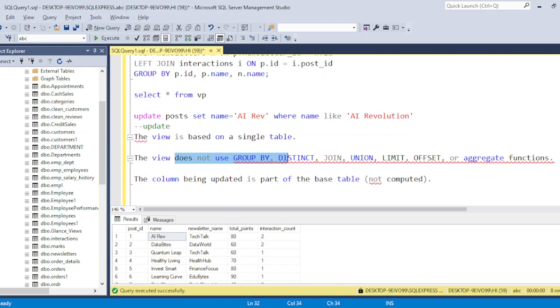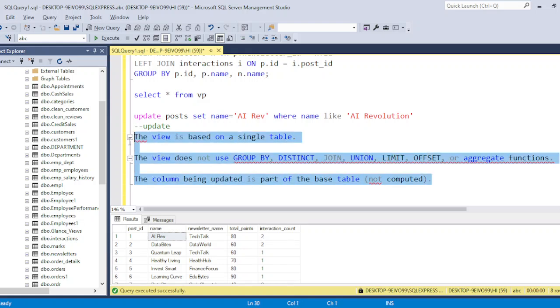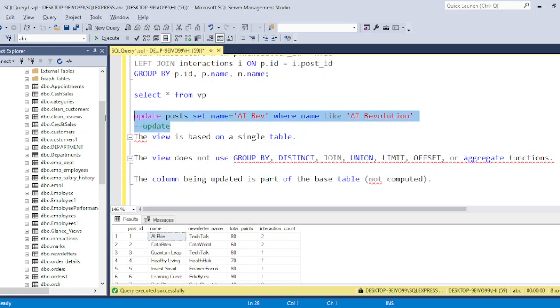It should not use group by, distinct, join, union, limit, offset or aggregate functions, and the column being updated is part of the base table. It is not a computed column. It should not be a derived column. It should be a normal column. So in case I follow all these conditions, then update on the view is also possible.